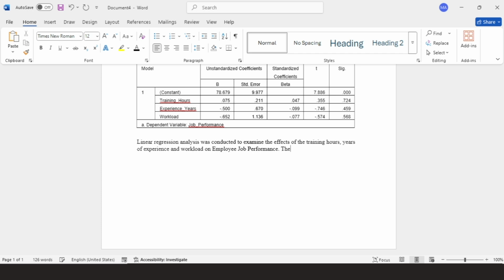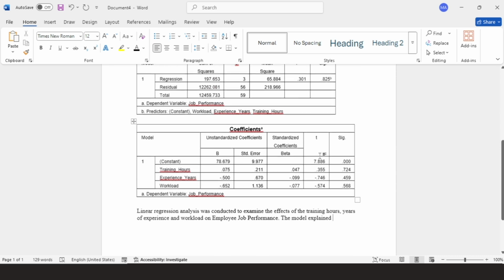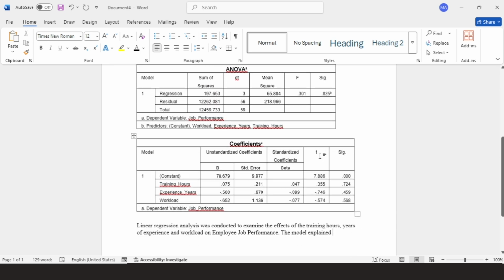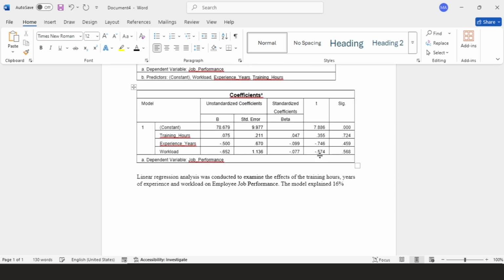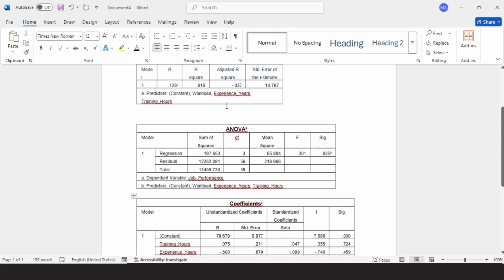Full stop. The model explained, you want to check the percentage again. 16%, right? 16% of the variance in job performance, and then you open a bracket, write your R square, which is equal to 0.016. Let's check again to confirm. Yes.